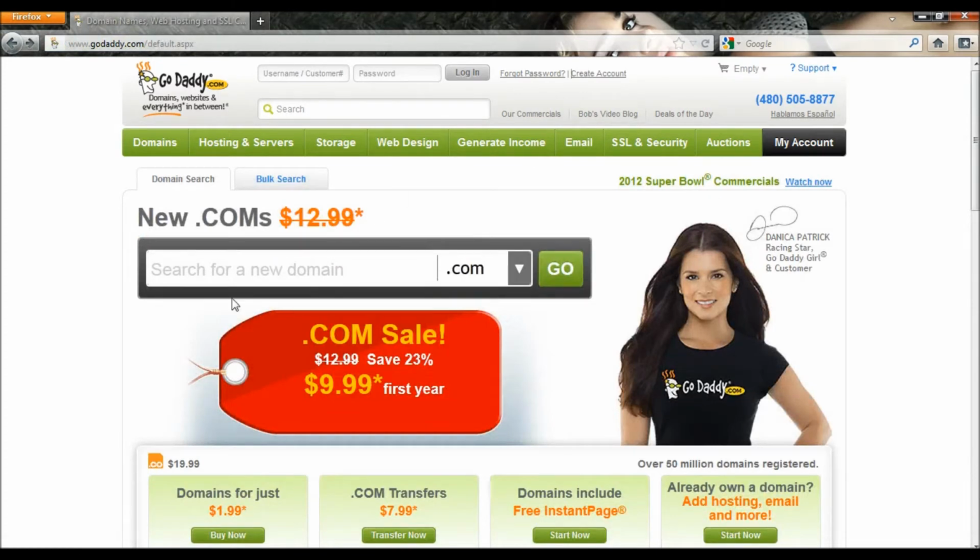I don't want you to purchase online because the purchase process can be kind of confusing because GoDaddy tries to sell you a lot of things that you don't need. So what I want you to do is call GoDaddy, tell them which domain name you want, and tell them you want to set up your domain name on WordPress, and they walk you through the entire process. So first, you have to see if your domain name is available.